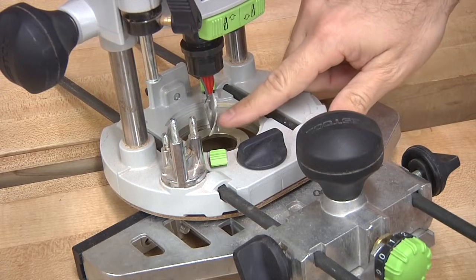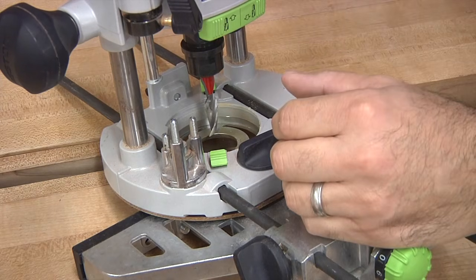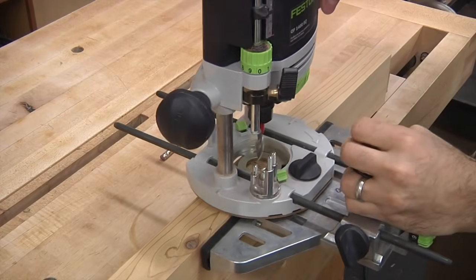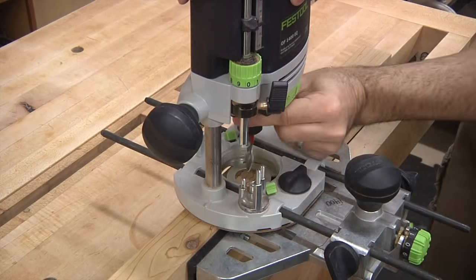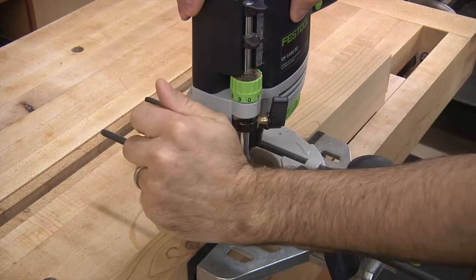Now I want a 3/8 inch mortise, so I've got a 3/8 inch router bit in here, and of course an edge guide, which is going to help me set it the right distance from the edge of the workpiece. And it's really just a matter of pushing the bit down, making contact with the workpiece, and lining it up with the pencil lines.